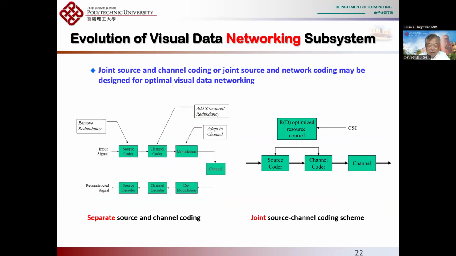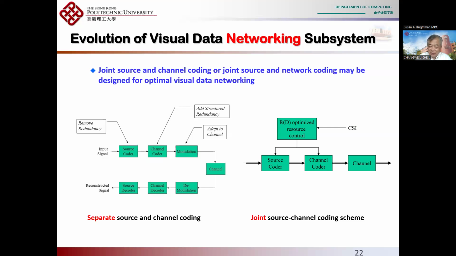Okay. Then, of course, let me show you what separate source channel coding and joint source channel coding are. For people working in information theory, communication or signal processing, they probably all know that according to Shannon, the founding father of information theory, you can actually separately optimize the source and the channel coding and still get the same result. But that is based on two assumptions: one, you can wait infinitely long; the other, the complexity can be on either end, it can be complicated. Of course, in practice we don't have this.